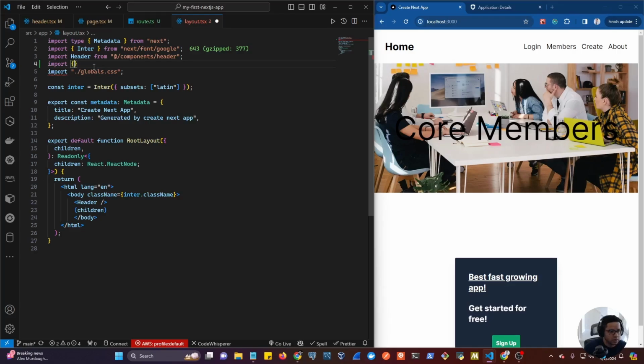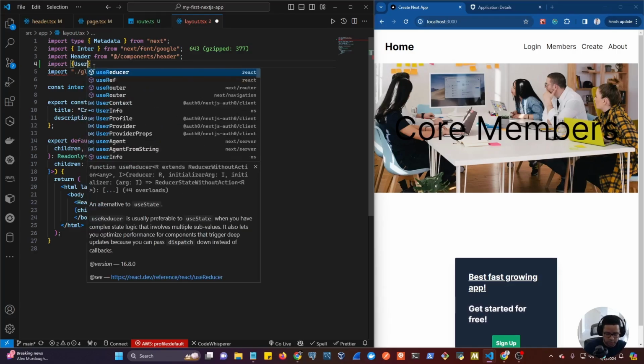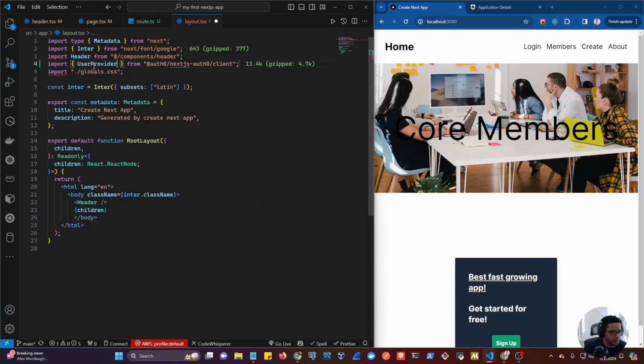So we're going to do UserProvider from the Next.js client, and then we need to wrap our application inside of the UserProvider.